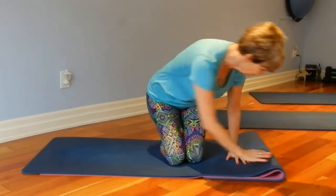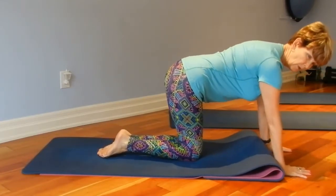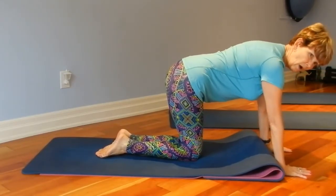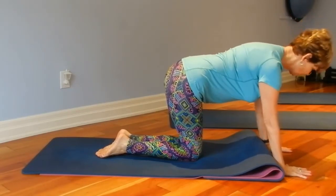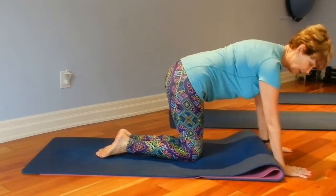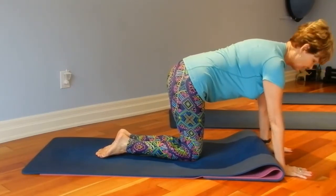So here we go. On your hands and knees, your back is flat. When I lift my breastbone, I like to do this, which is wrong. So you want to keep your shoulders in your back pocket, your breastbone lifted, hug your abs in, and we're going to start with leg slides.